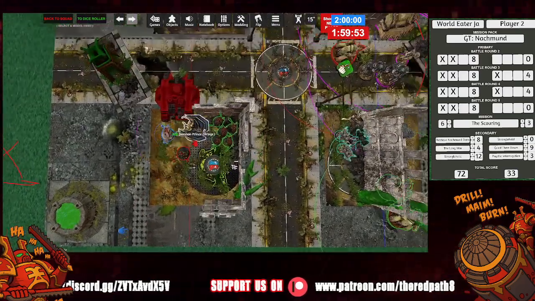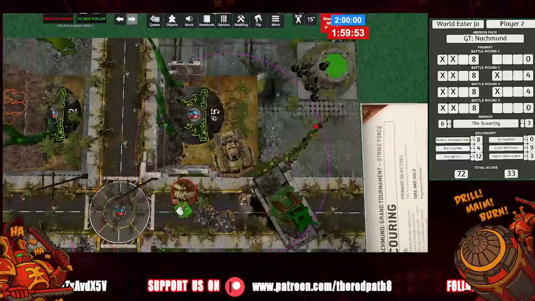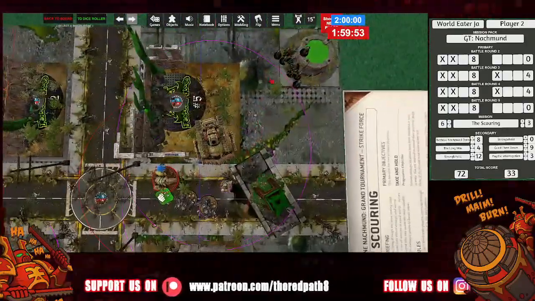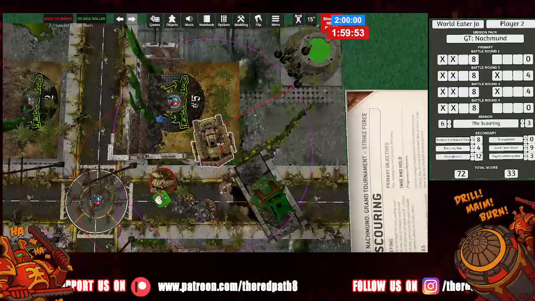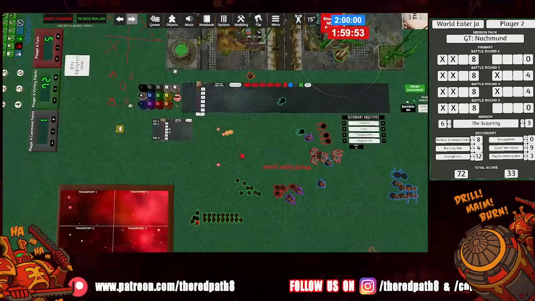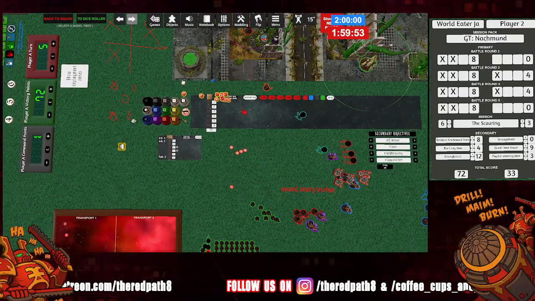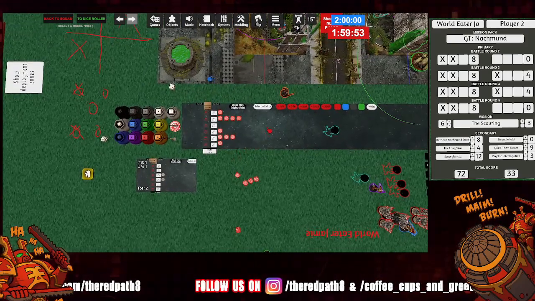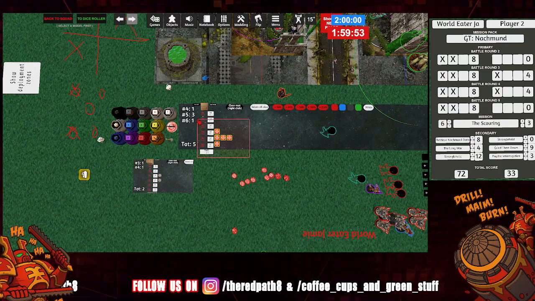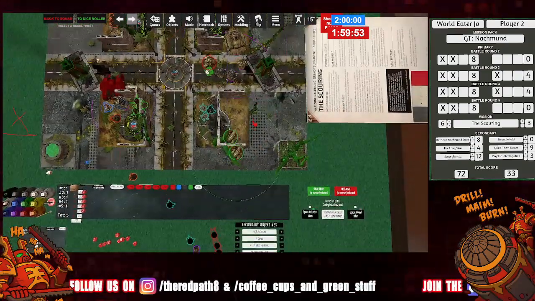Khorne can't shoot because they didn't fall back. One can't shoot, we'll say two can't shoot. Oh, they're close combat guys, so it's just going to be pistols anyway. So we'll do 10 pistols into that boy because you never know. Sixes, nothing. Okay, that's the shooting phase.